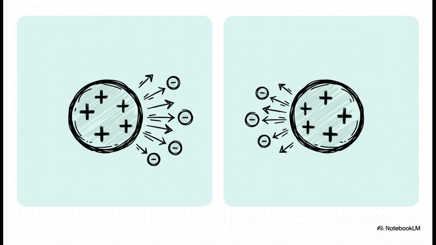And this leads us to two kinds of charge. Pretty simple, right? The object that lost electrons now has more positive bits, protons, than negative electrons. So we say it has a net positive charge. And the object that gained all those extra electrons, well, it now has a surplus, giving it a net negative charge. It all comes down to who has more electrons.